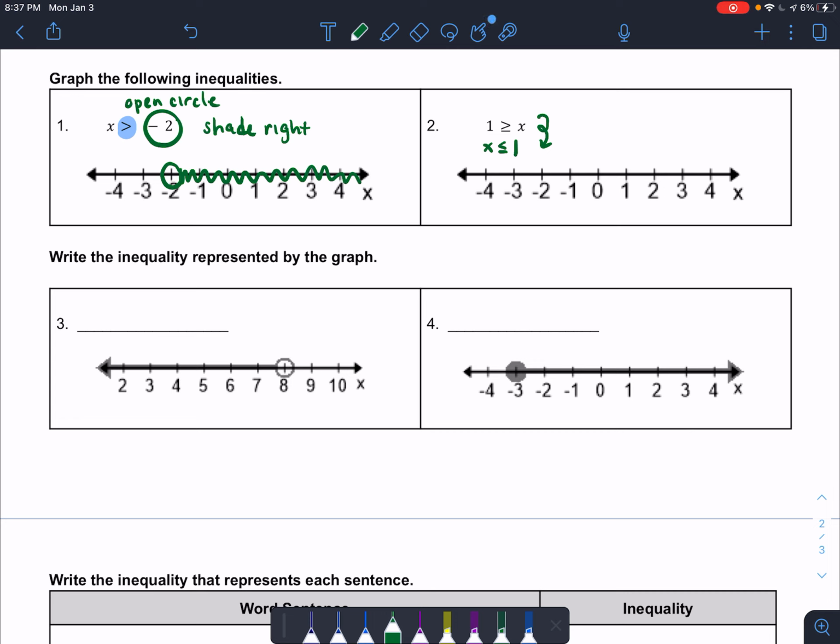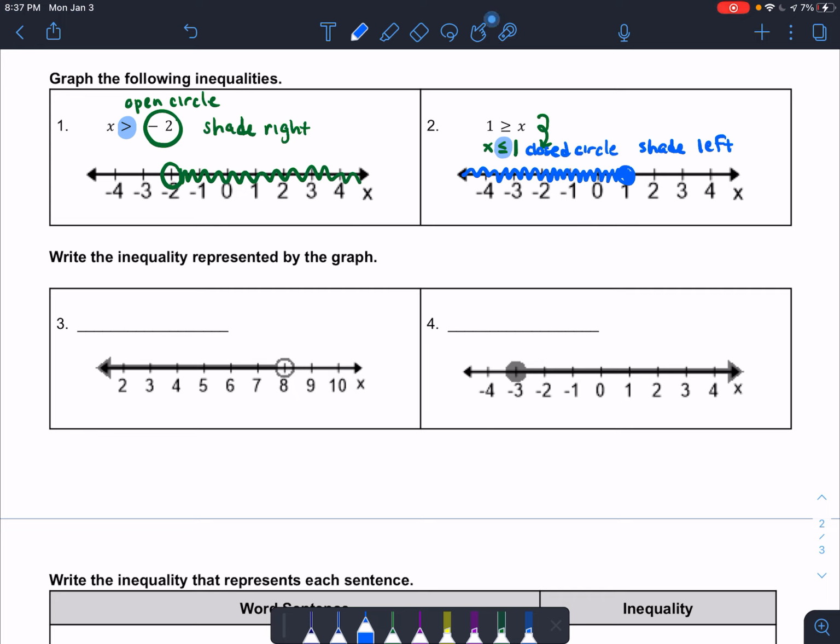Once more, I'm going to start by placing my circle right at the known value of 1. Then what do we notice? We have a less than or equal to sign, so I must fill in. This is going to be a closed circle because of the or equal to, and because it's less than, I'm going to shade to the left. All right, and so I would do something like that. Not too bad so far, right? Hopefully it's a little bit of review for you guys.